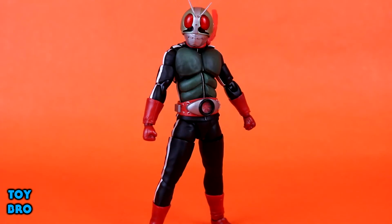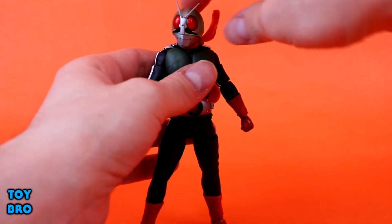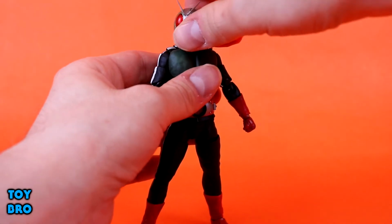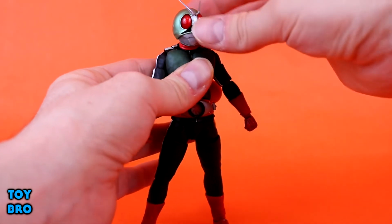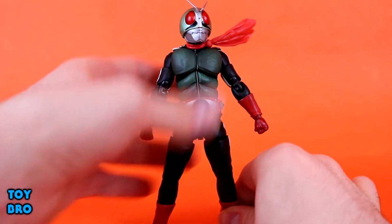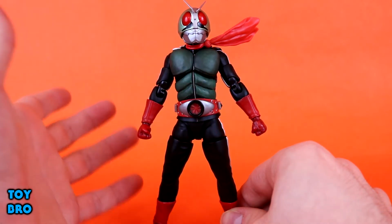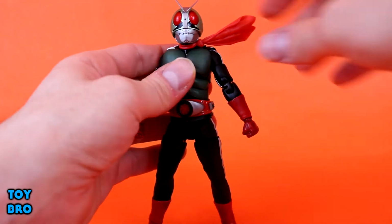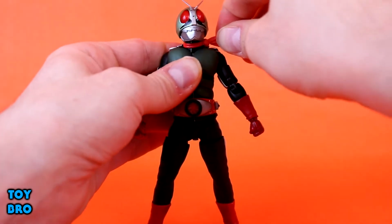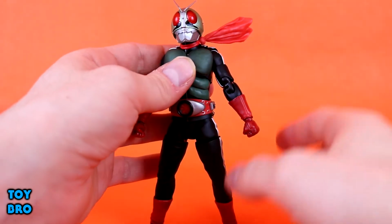Now, as far as articulation goes, this guy is, for the most part, pretty much your standard modern-day Figuarts release. He's not missing anything. He doesn't really bring anything new to the table either, though. We've got a head that can swivel back and forth, little bob side to side action. He can look up, he can look down. You can move these antennae around to pose them a little bit if you so choose. I would suggest not doing that. Looking at them the wrong way will likely make them fall off. The scarf is articulated. It sits on its own little ring around the neck, so you can move that around. This is also a separate piece, so you could pop that off.